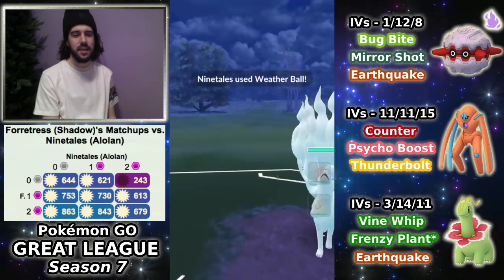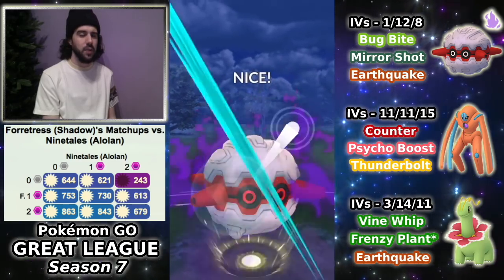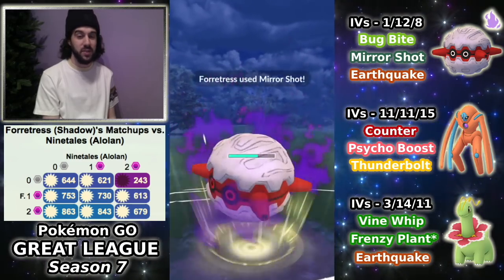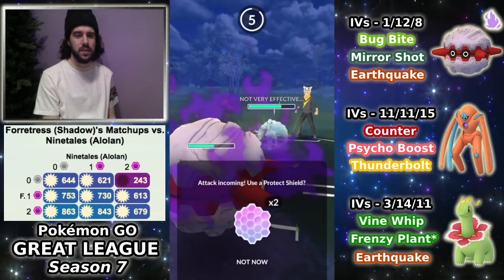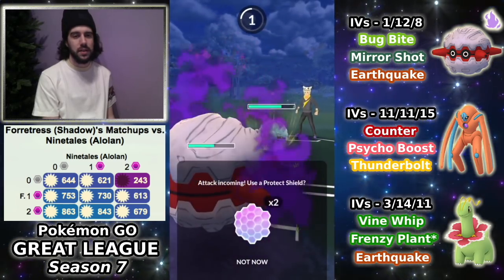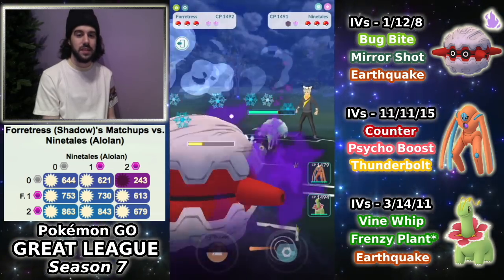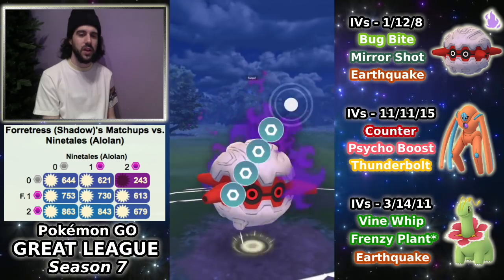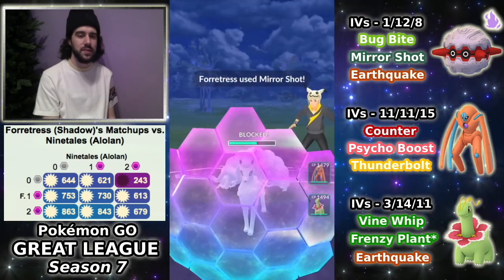I'm not going to shield anything. I'm just going to go straight Mirror Shots here, because I don't believe Mirror Shot will knock out the Ninetales. However, it's going to put it really low. So it definitely forces the shield. Of course, with Fairy and Ice, both of them being weak to the Steel type, it's going to be doing a lot. So we're going to just keep taking moves here, get to one more Mirror Shot. At this point, I believe it is in the range of being knocked out from the Mirror Shot, so it does actually shield.